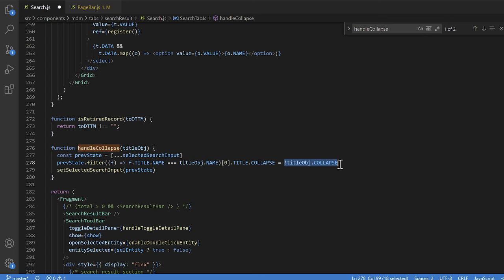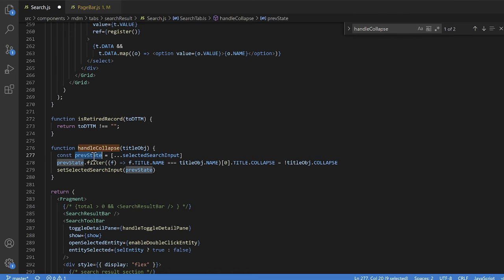This is what we call the reverse: collapse was true and then reverse to false. By doing this, you basically alter the input data for that specific node and its value. And then you set the state using the new updated state.